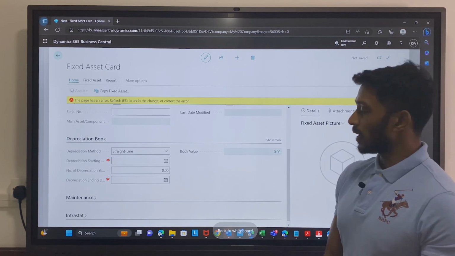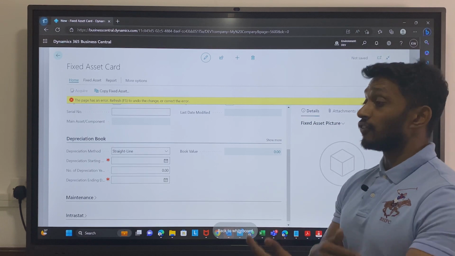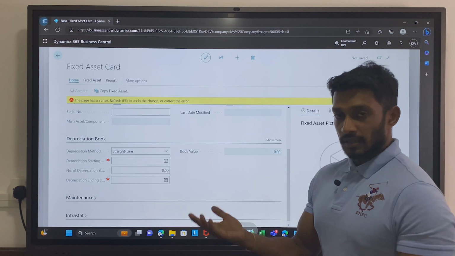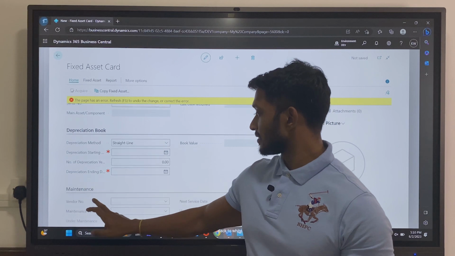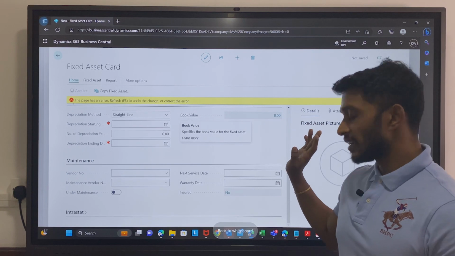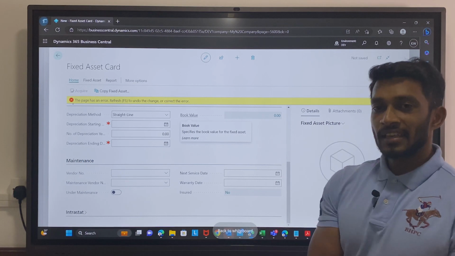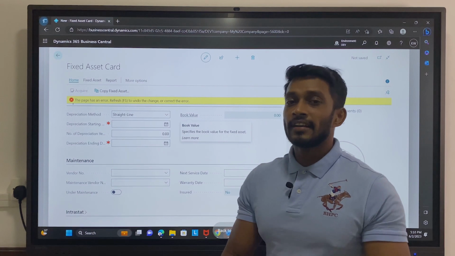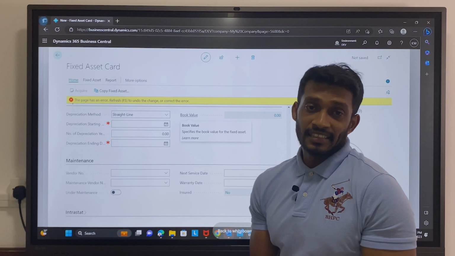Other than that, you can get the book value here. If you purchase an item and use it for a few years, you can get the book value, which is cost minus depreciation value. If you have any maintenance details, you can maintain the preferred vendor, the next service date if you are recording service details, and warranty dates. In Business Central, simply said, you can maintain a lot of details, almost all the details related to the fixed asset.